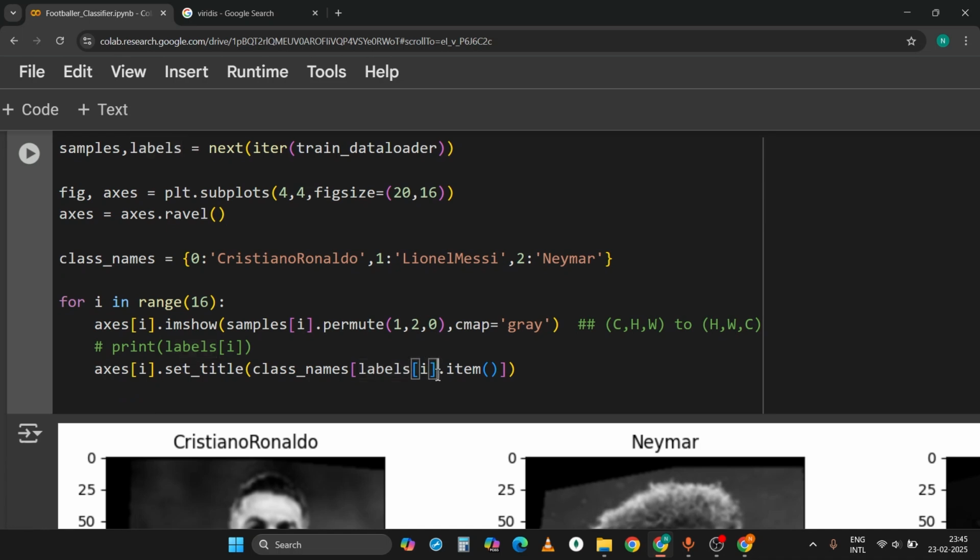Here I am iterating over it, and item is used to fetch the item. After fetching this, it gives me the index value, whether it is 0, 1 or 2. After fetching the index value, using the class name dictionary, we fetch the name of the player. Okay, let me run it.